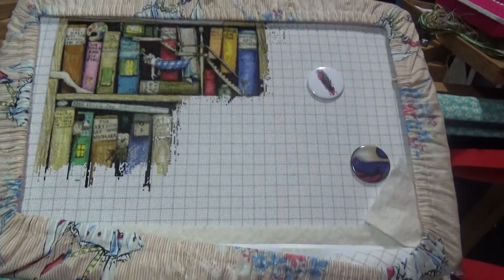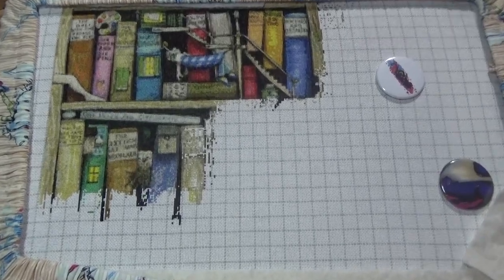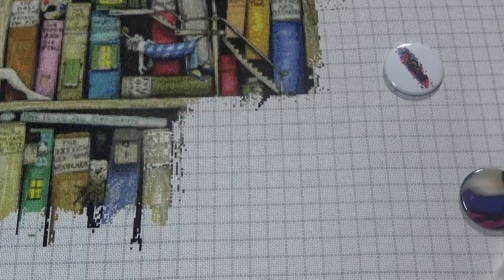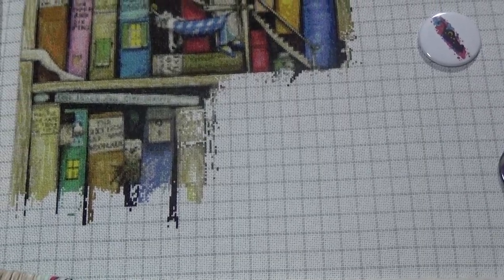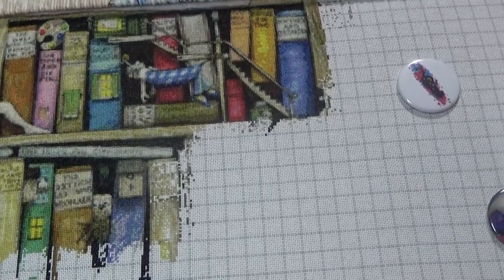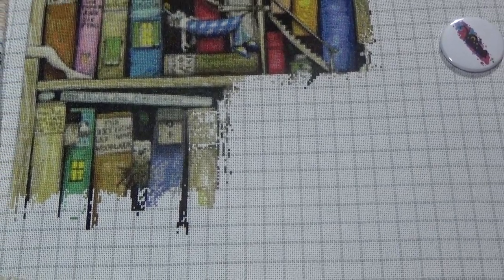Now we get onto the pieces that have lacked a bit of attention in November. When I feel that I can get something finished, I just become obsessed with it. In my rotation video I talked about changing the rotation to suit your needs. For the month I haven't done my rotation as I would have normally - I haven't spent so much time on bookshelf, I haven't spent so much time on Nightmare. But once I get the bit between my teeth with seeing that finishing line, I want to get there.